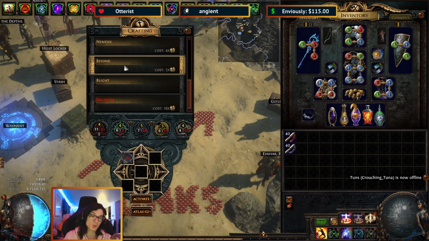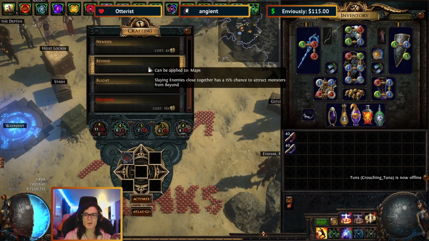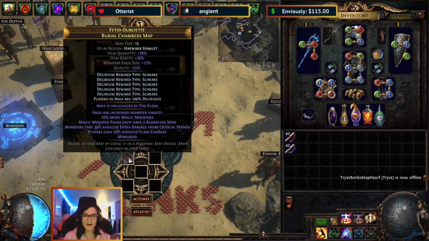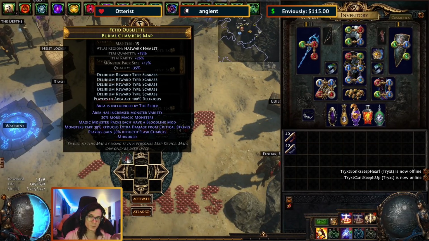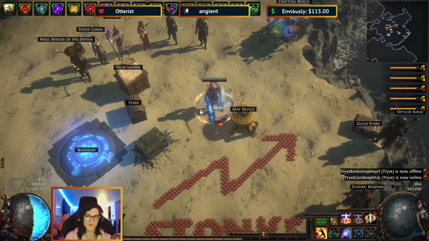Beyond is going to add a tremendous amount of monsters to your map, especially if you've got a good clear speed build. With all the legions and all the breaches, you are going to get an insane amount of value from Beyond. And basically, on average, you're going to get probably about a full extra bar of rewards to your Delirious rewards, which is pretty big in terms of consistency.